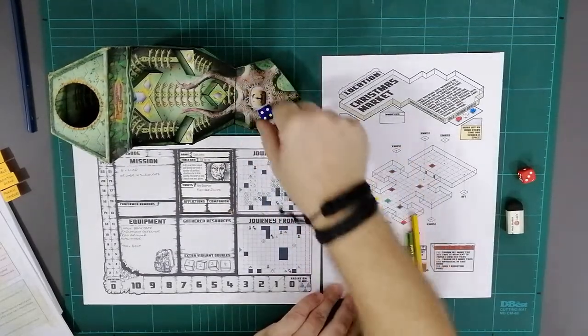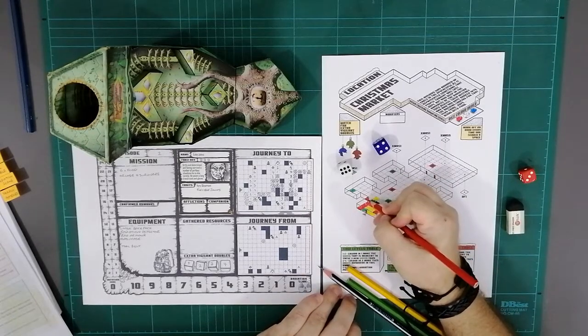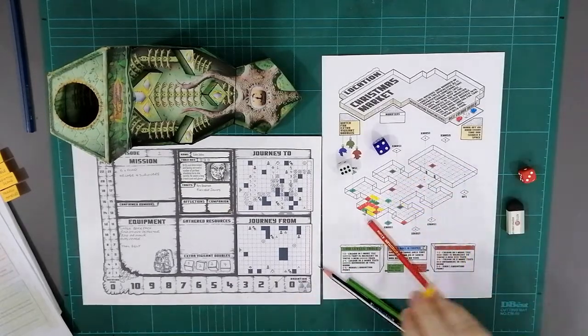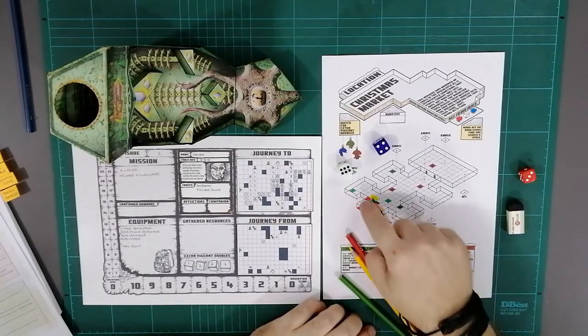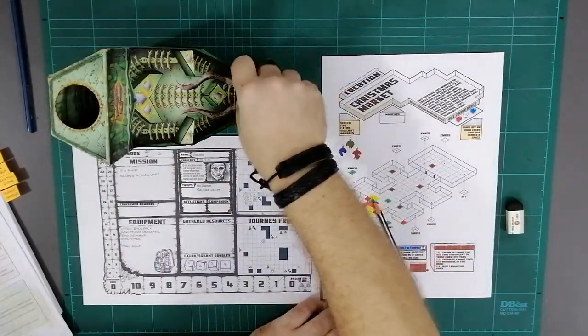Nuts. Okay, so ahead of me is... Ahead of me is red, and then we have yellow. All right, so I have to move into the yellow, but now I can roll all three dice, red, white, and blue. Okay, come on. Give me a safe, oh my God.